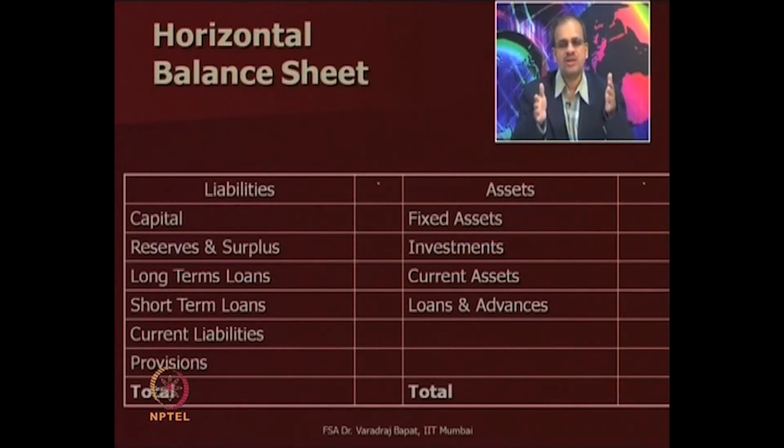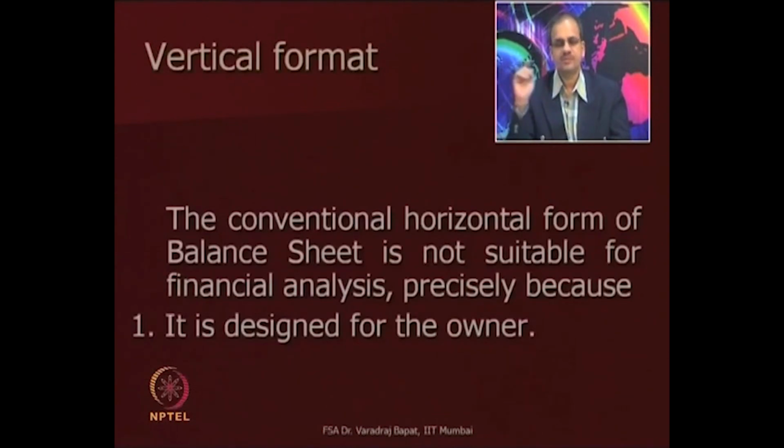Now, this horizontal statement may not be so much useful to analysis, because we would like to know what are the total owners funds, we may like to know what is the total capital employed and so on. So, usually horizontal balance sheet is converted into vertical balance sheet, so that a better analysis can be done. These are some of the advantages of this conversion.